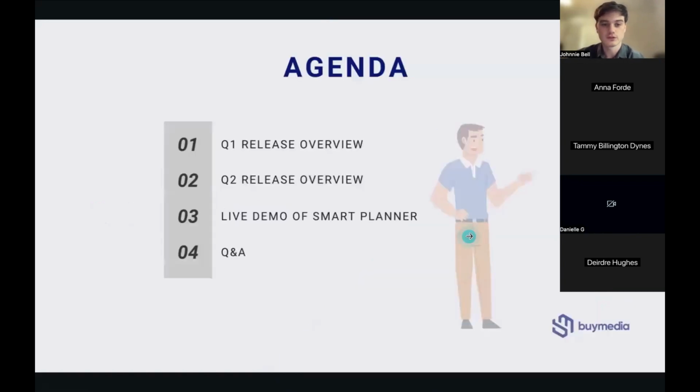So I'll just start off with summarizing what we did in the first 3 months of the Q1 release. Then I'll talk about what we've just done, mainly the Smart Planner. I'm then going to walk through the tool itself to give you guys a chance to see all the functionalities of it. And please, anyone, if there's any questions at all, feel free to unmute yourself, or if you're not comfortable, just send a message in the chat as I'm going through it. But I'll also give a chance at the end if there's any questions or anything confusing. That's the aim of this, to try and solve any confusion around the Smart Planner, so that it's as easy a transition as possible for people to use it.